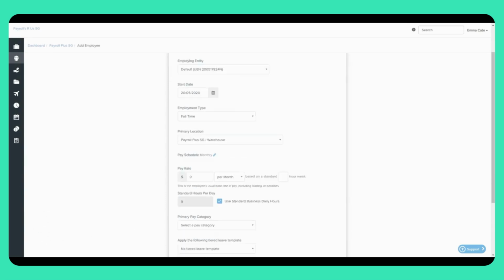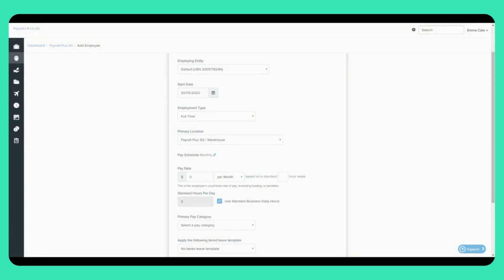You will then need to enter the pay rate for the employee. You will have the option to add the rate as a per month, per hour, per annum, or per day rate. Just a note on this, the unit type that's selected in the pay rate field here should match the pay category unit type that's selected here.